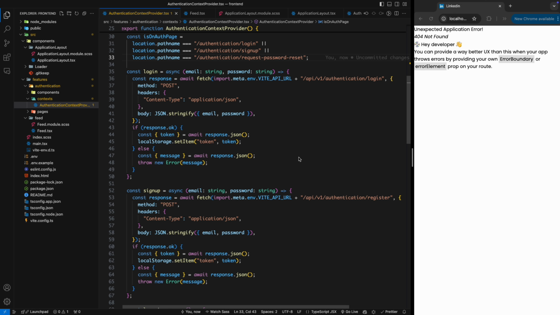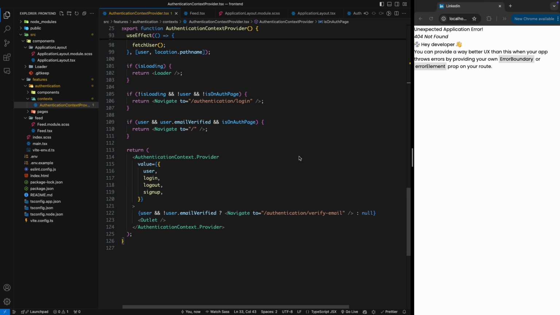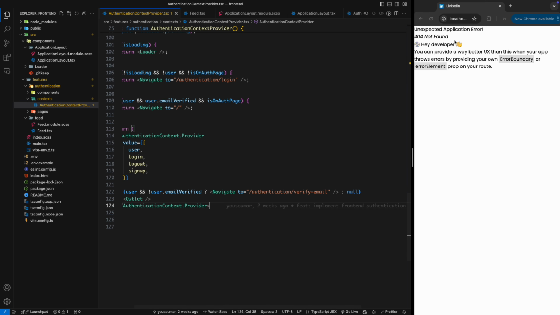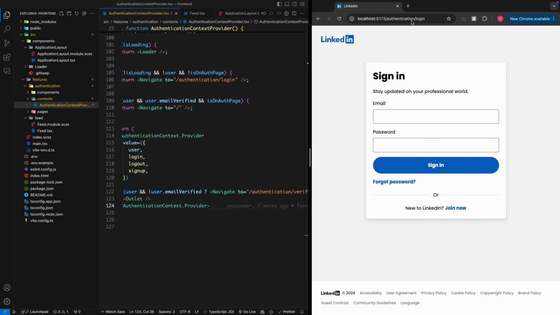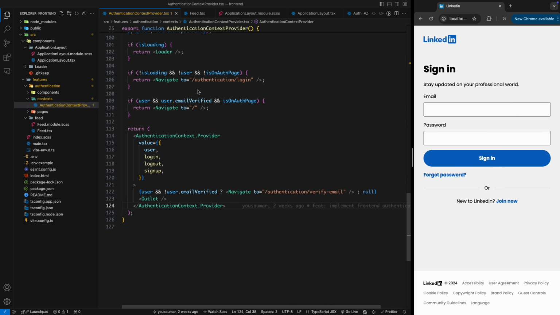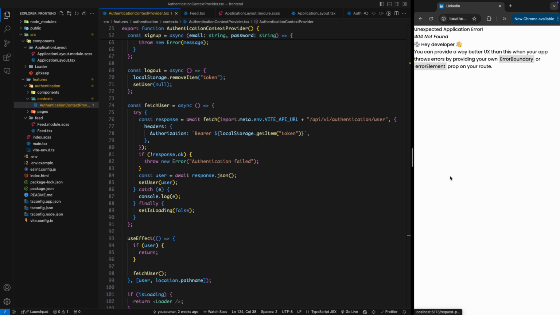We save them. I hope I didn't miss anything else. So now if I actually go back here on the home page, we are getting the sign-in page. So our authentication provider is redirecting to the right URLs, but these buttons also need to be fixed.